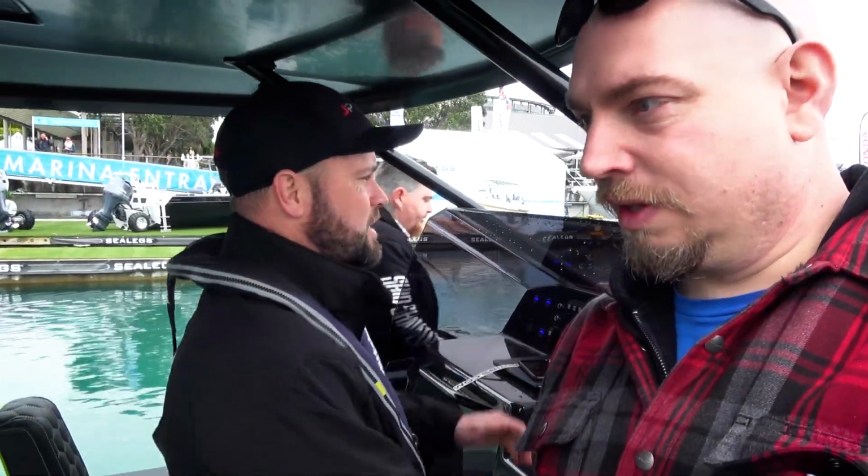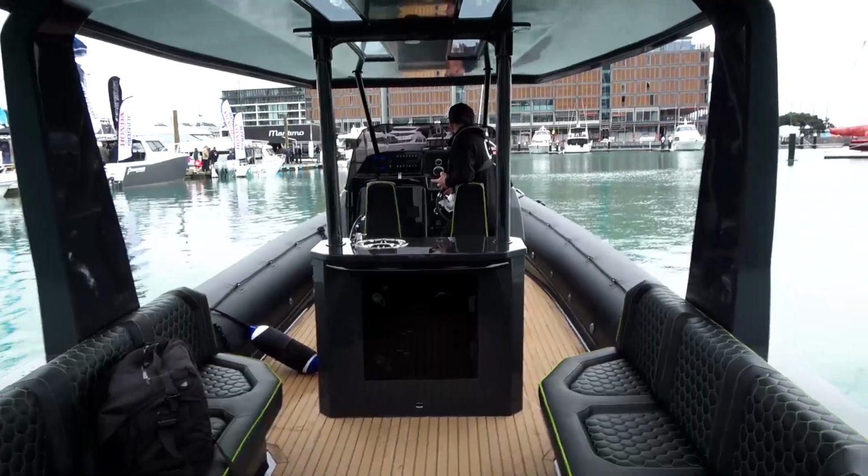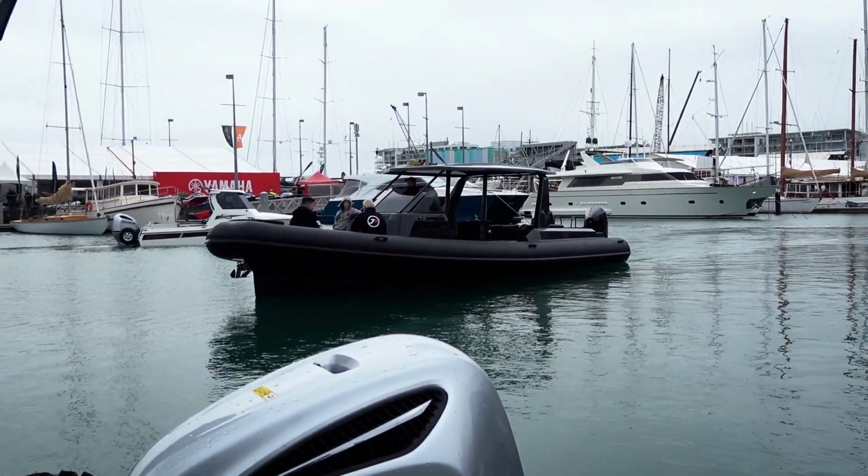We started building these about 5.5 years ago, and this is our new 12 metre that we launched about 2 weeks ago, just prior to the boat show. So, destined to be a charter vessel out of Auckland. I think they're paying clients going out through the America's Cup, out to Waiheke, and different trips. So it's going to be basically a charter boat which takes people out to the islands and out for the America's Cup for the 2021.